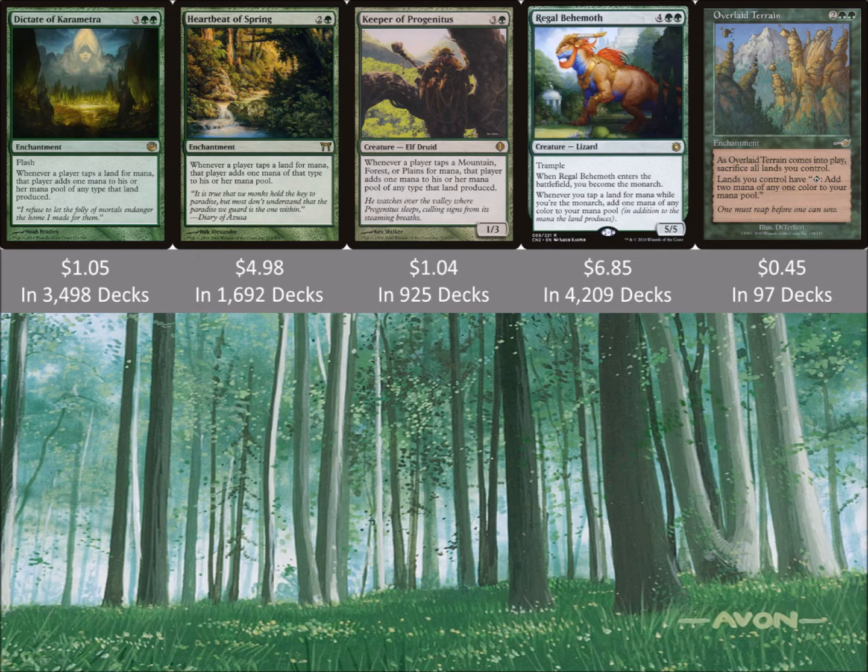Then there's Regal Behemoth. This one is 6 mana, including double green, 5/5 lizard with trample. When he enters the battlefield, you become the monarch. Whenever you tap a land for mana while you're the Monarch, add 1 mana of any color to your mana pool. So this one does see a lot of play, and I don't get it. I understand that, well, he's a lizard. He's not even a dinosaur. So maybe he's been errated to dinosaur. That would make a little bit of sense.